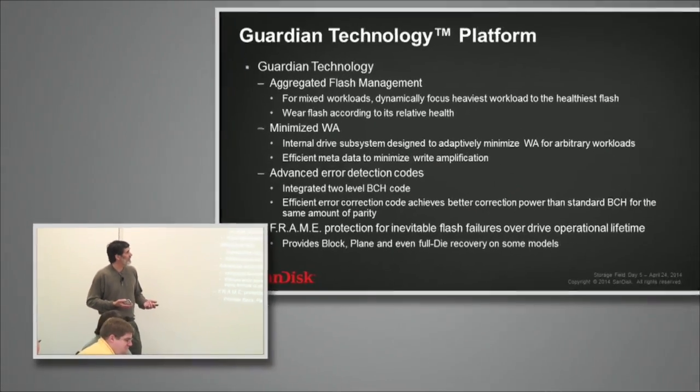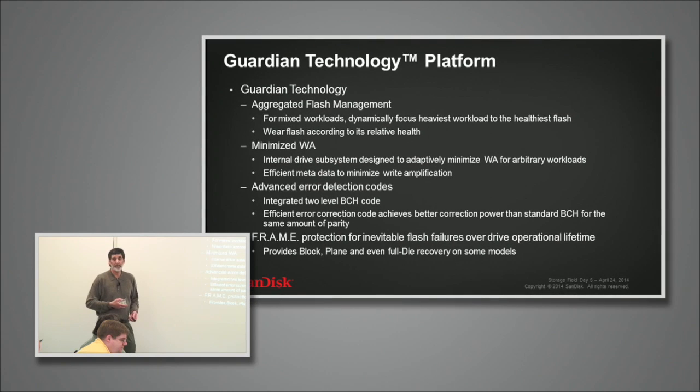So, some terminology: aggregated flash management. This is a very important feature of Guardian as well. Guardian is really a statistical play. We take advantage of the knowledge that an undifferentiated population of flash is going to have a distribution of characteristics, and we can leverage that distribution if we understand it. We can leverage that distribution for endurance. We work very hard at minimizing write amplification, because anything that unnecessarily degrades the lifetime of the drive is undesirable. We're trying to squeeze every drop out of it we can.